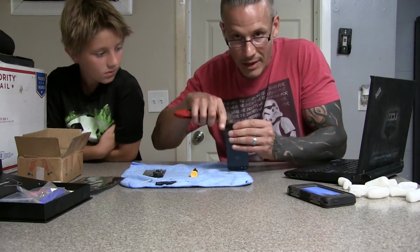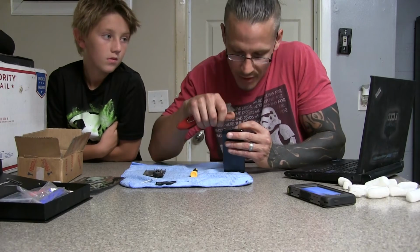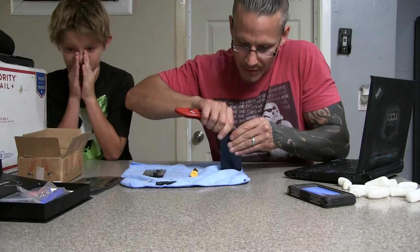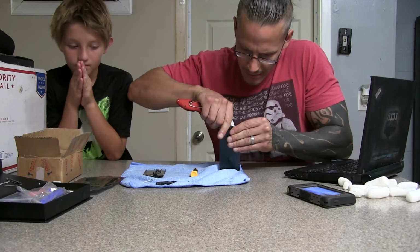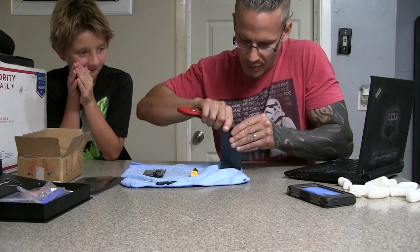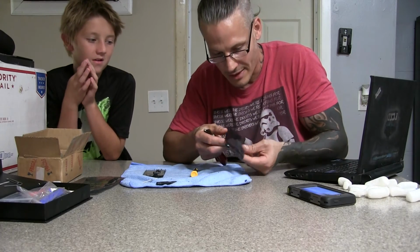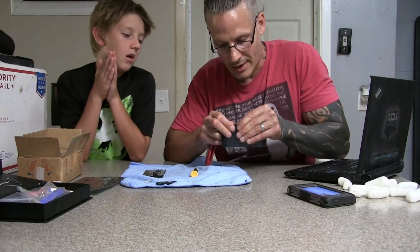Oh, and the razor blade. The razor blade definitely comes in handy for putting the screen back in and taking it out. It helps you get inside that little groove there. Open it up so you can slide the screen back into place where it belongs. Hear that snap? That's a good snap, not a bad snap. That's everything's going back into place snap.